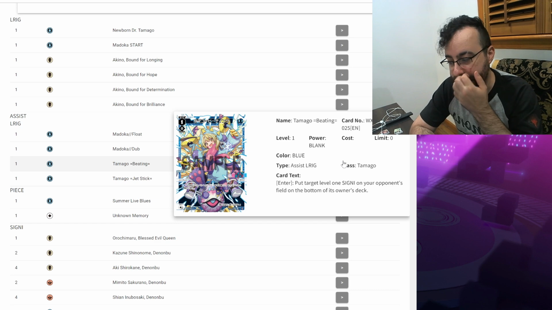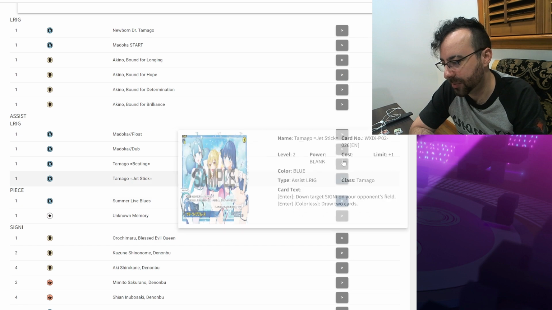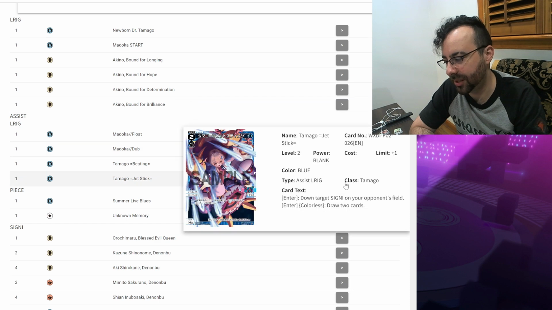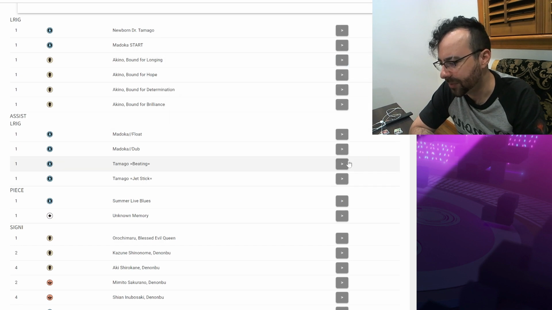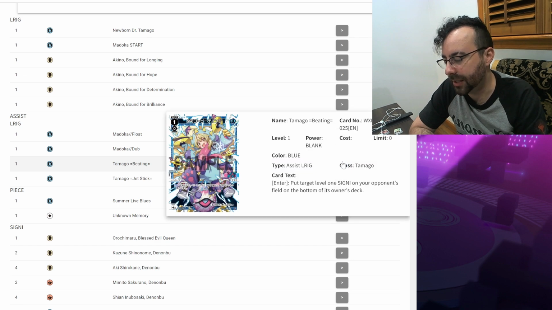Tamago Beating I think is actually underutilized and is pretty good. I don't think we need the draw functionality. Again, I think Summer Lies Blues, Unknown Memory, Madoka Dub helps fill out enough card draw, plus Float and Jet Stick, that we should be good, right? I think we should be good outside of Akino as well. So I think this is going to have a ton of cards in hand. Then you should be able to weaponize those cards in hand. So I like Beating there. I feel like it helps you get some early damage.